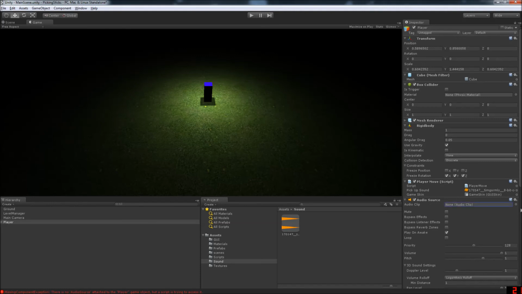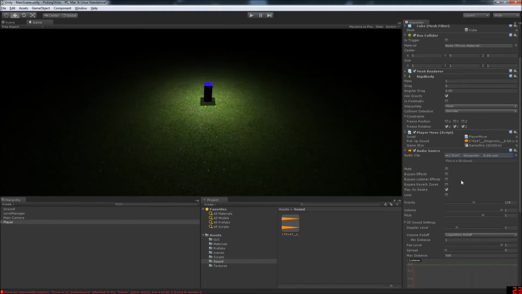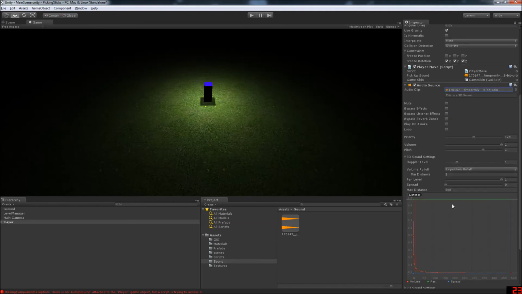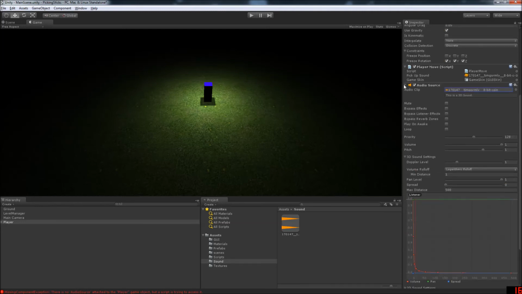Here you choose the clip. You can click on either this or drag this sound here. I'm just gonna click here, add it here. You don't want to play on awake. If you want, you can loop it, or play it on awake. We don't want that, and that's it. You can just hide it now.